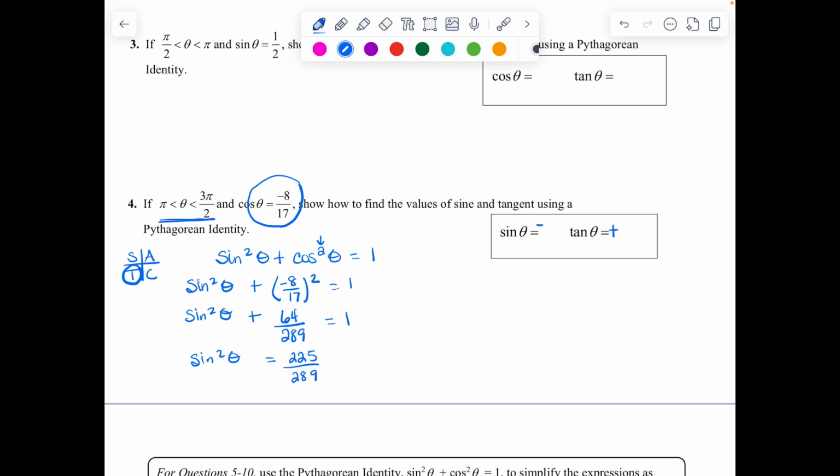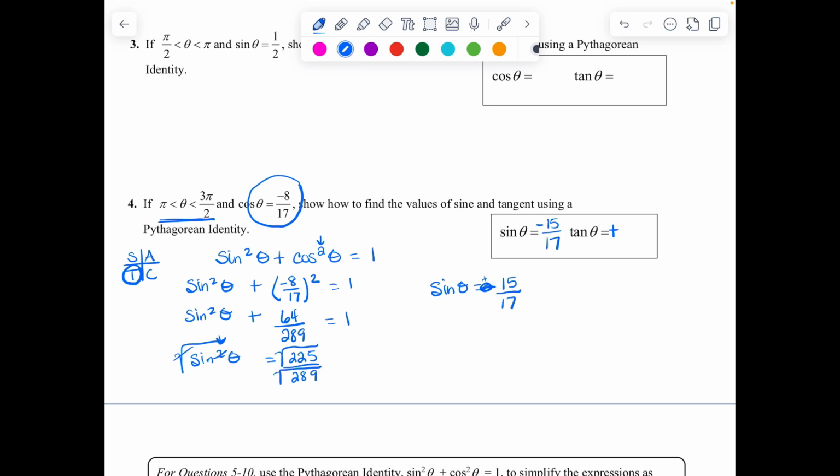Now, this is squared again, and we just want to know what sine is. So if we take the square root, it gets rid of the square, and we have to square root each of these pieces, because remember, sine is a ratio, so we have to know what the top is and the bottom is because it makes a right triangle. The square root of 225 is 15. So sine of theta is going to be 15 on top, and because we're taking the square root, it could be positive or negative, right? And then the square root of 289 is 17. Well, we know that sine has to be negative, so we're dealing with the negative version. So this is negative 15 over 17.